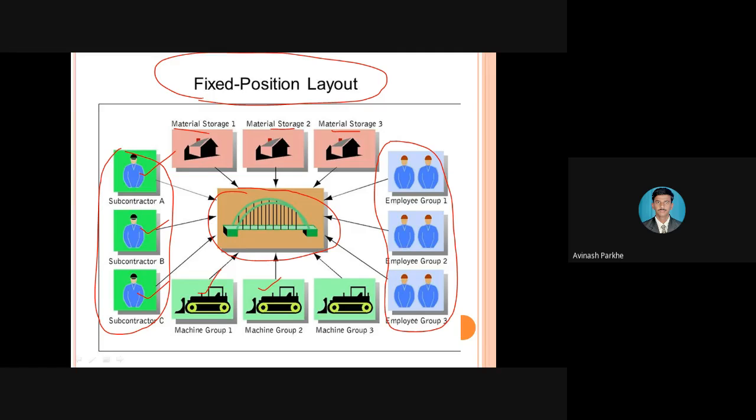One is the construction of the sugar industry. It is totally fixed. The construction will be started at a fixed location only. So whatever the contracts are required, whatever the machines are required, whatever the different types of machine installations are required, they come to that particular sugar industry site and they will start their work. If I have to start the construction of the ship, or of the aeroplanes, whatever the facilities, machines and labors are required, they come together at that location and then they will start their work.